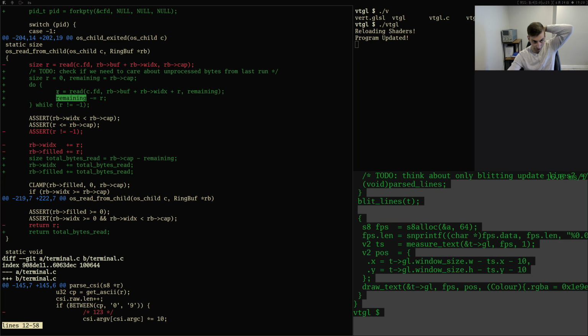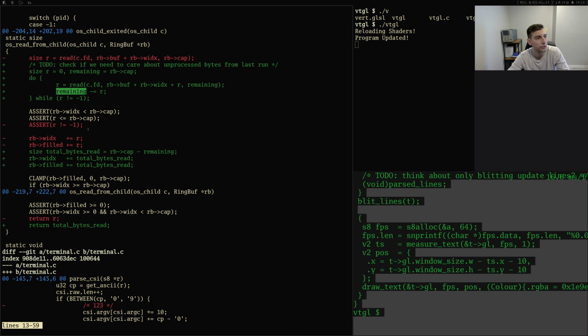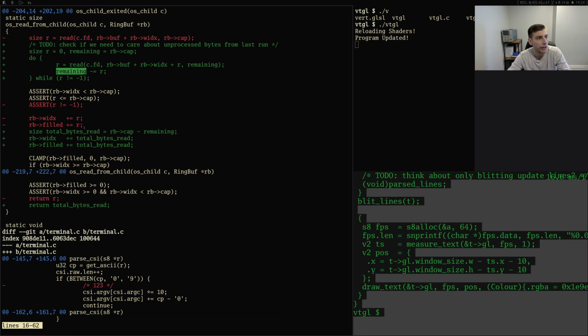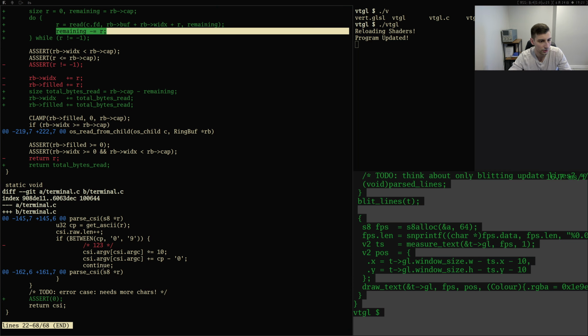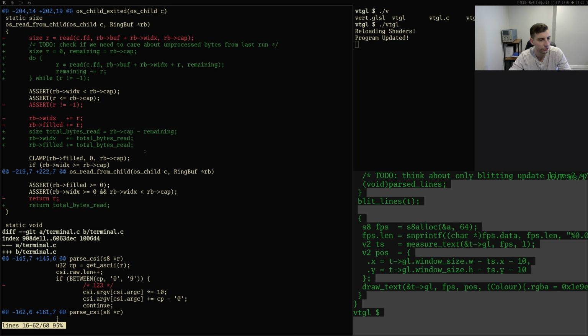The only problem here though is if R returns -1, that's going to screw that up a little bit. We'll have to fix that. I mean, we can just fix that easily. Should be the only thing different here.